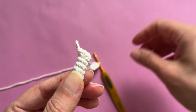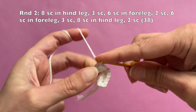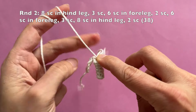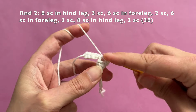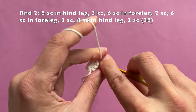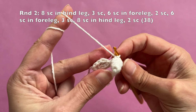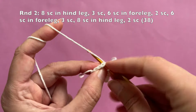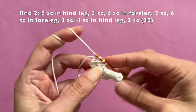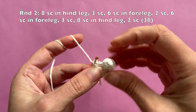Is the slip stitch. Once I've crocheted in that, I pull that yarn end tight. And that's 8. So now I crochet all around the hind leg. Next, I'm making 3 single crochet in the belly. So in these 3 stitches, 1, 2, 3. So now we can see if the hind leg is pointing forward.